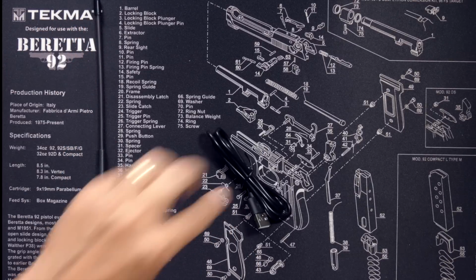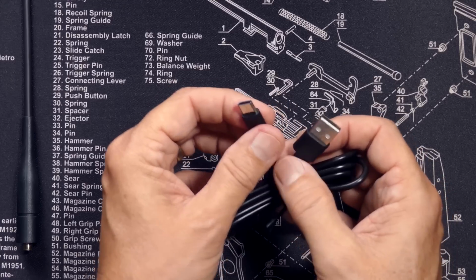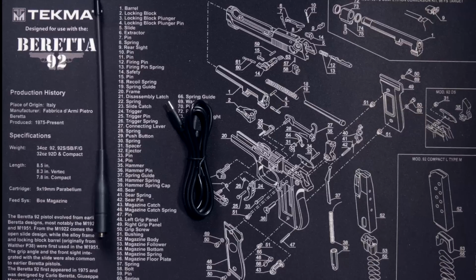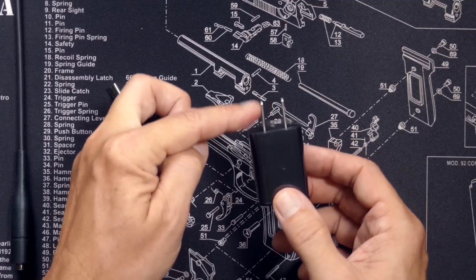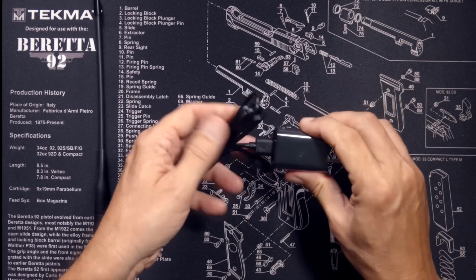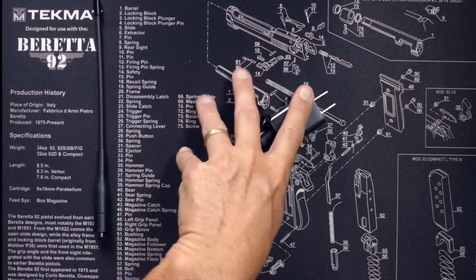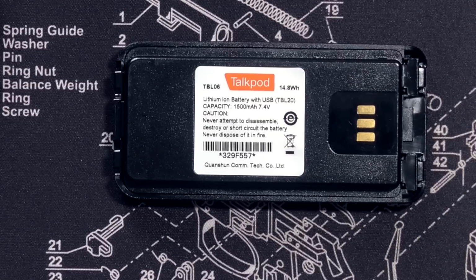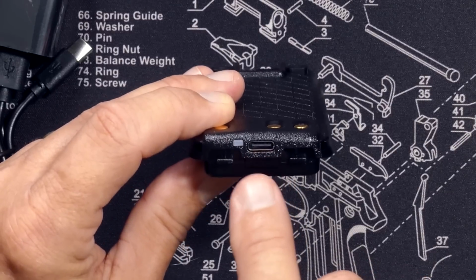You will receive a USB-C to USB-A charging cable because this radio does indeed support USB-C charging. You will also receive this USB charger. Just like the charging cradle, you stick one end into the holes that you find along the walls in your home. You stick one end of the cable into the charger, the other end goes to the USB-C hole on the battery of the radio. You will receive a battery, 1500 milliamp hours, and as just mentioned, it does have a USB-C fast charging hole.